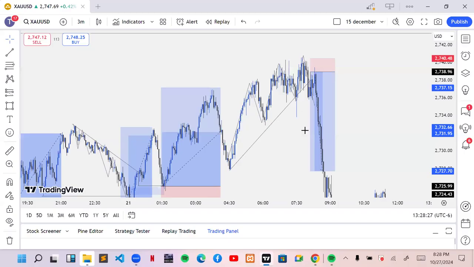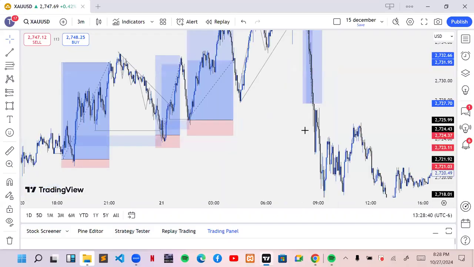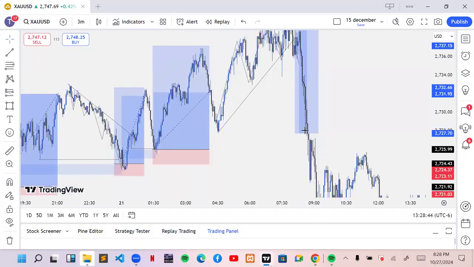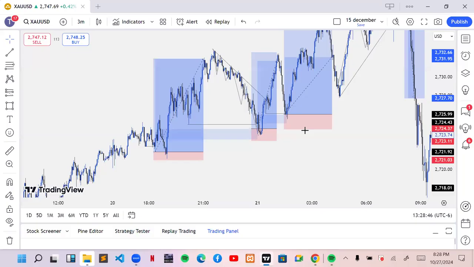And for the market to now take profit, it has to clear this entire trend line liquidity first before you can start looking for reversals. So if liquidity has not been taken out, looking for reversals in the market is pointless. So that is one type of liquidity.